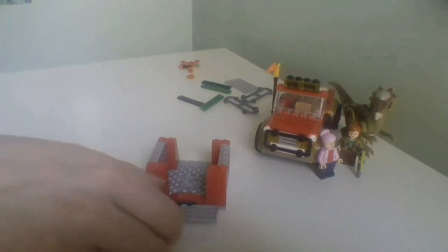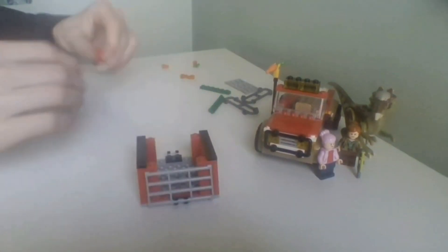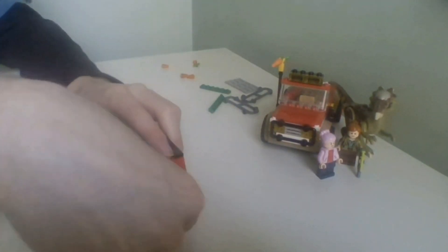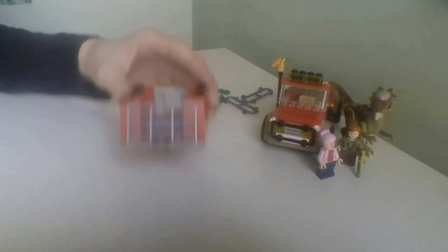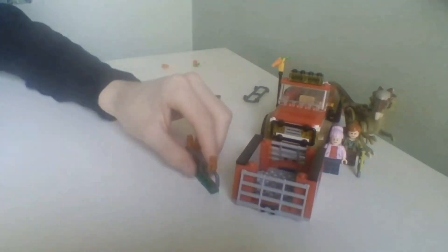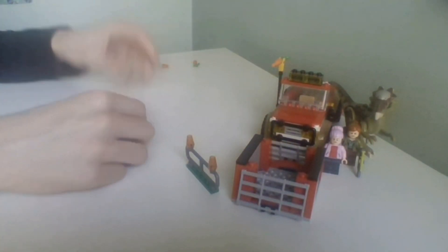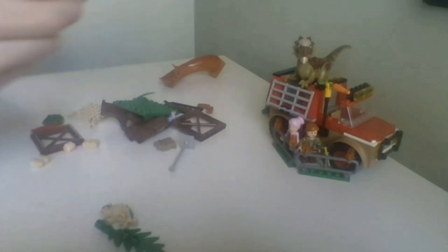In the other slot you could also put Claire's gun if you don't want the characters holding anything, so that's a really cool addition. As you can see, there are little bars on each side — you can open both of them up, which is really cool. There was a junior set I have that came with a green raptor where you can only open one side, so once again there's variation. This is a somewhat simpler build, although the vehicles are very much the same apart from the little pens on the back being built a bit differently.